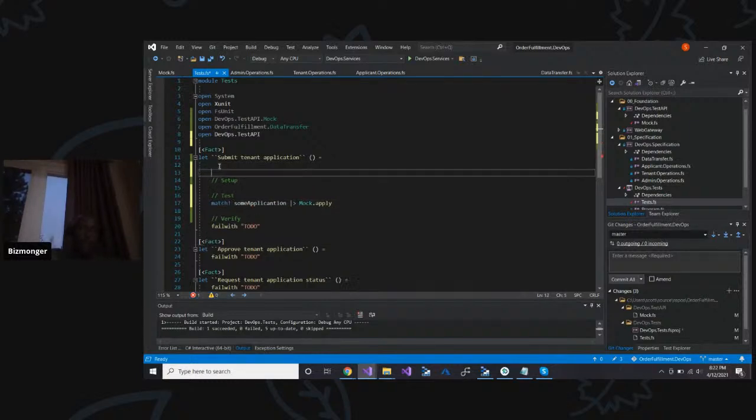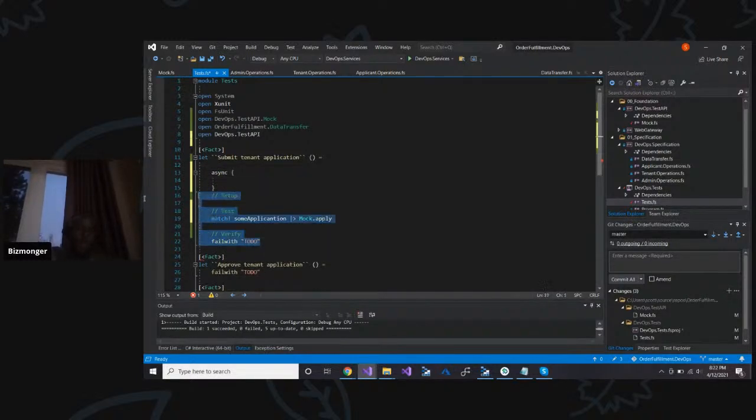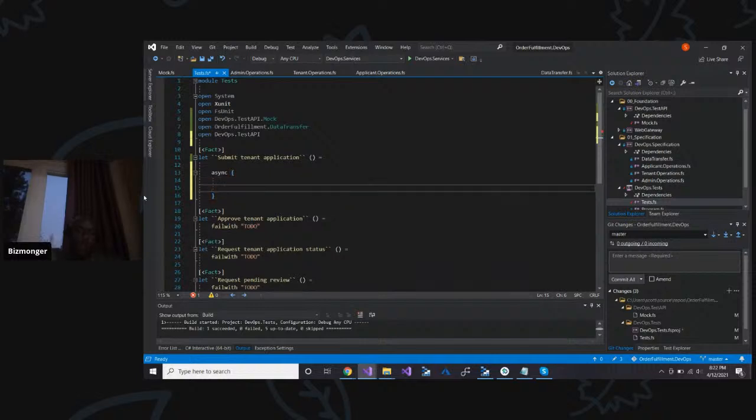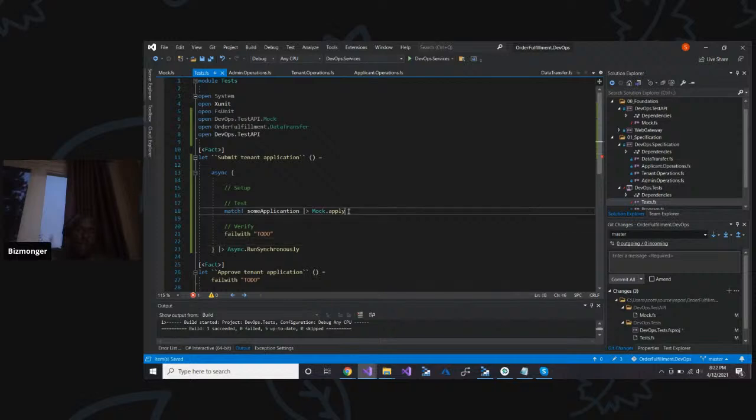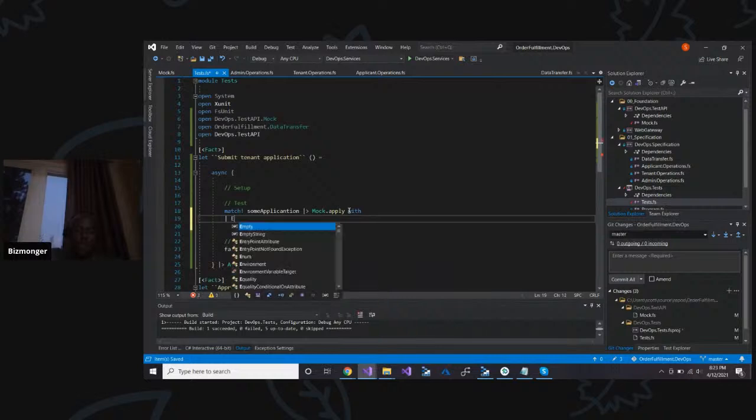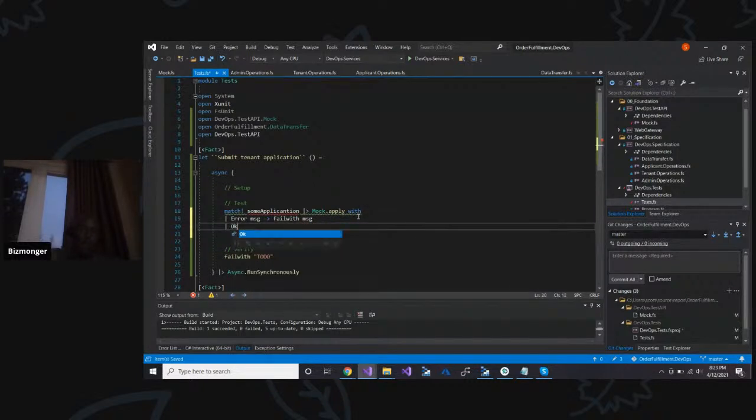Oh yeah, so we have to throw this in the async. And then we can just say async dot run synchronously. And so match whatever apply with error message, and just say fail with message. But then you say okay, and then you say whatever V is. But I mean, we don't really care.